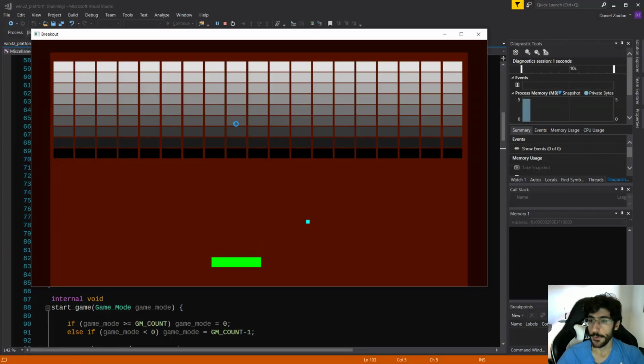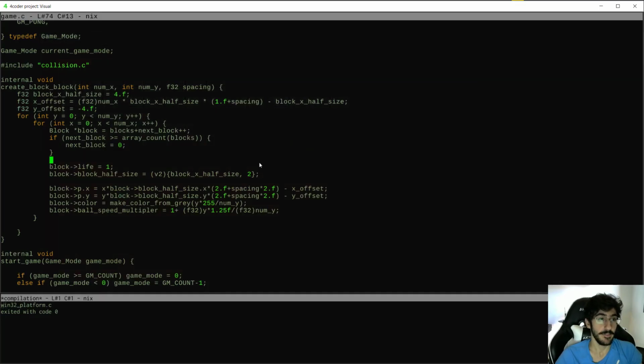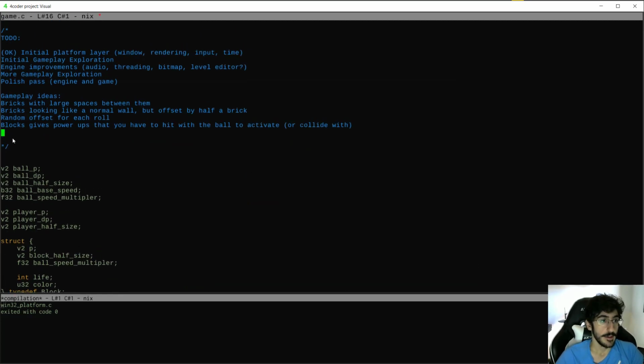Suggestion for block type: a block that when destroyed revives some of its dead neighbors. Wow! That could be cool. A block that when destroyed revives some of its neighbors. That could be a cool idea to experiment. That may be a little bit too chaotic, but definitely going to do that. That's pretty much on the same vein as the block that gives power-ups. So I'm going to do blocks that randomly revive their neighbors when killed.